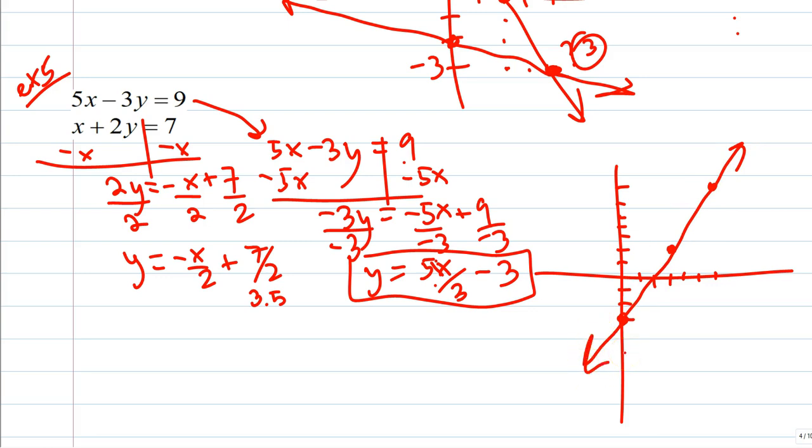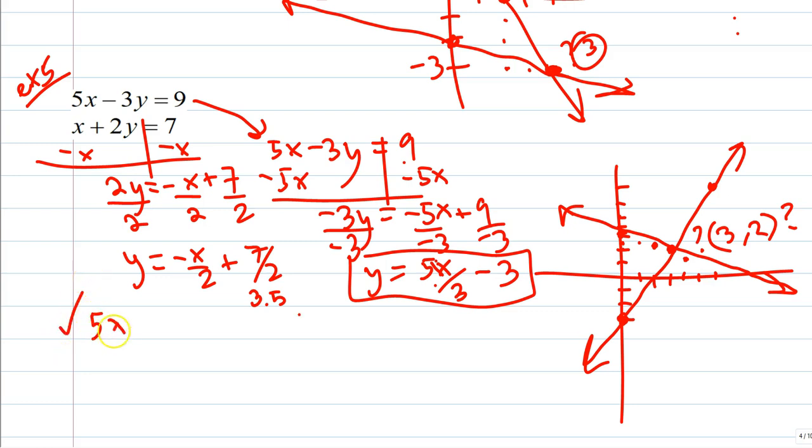To solve this, my second one has a y-intercept of 3.5. So literally that's 3 and a half. That is not cool. And then from there we go down 1 and over 2. So will these lines cross? Yes. I don't know if that's where they cross. I'm thinking if they cross, it looks like maybe (3, 2). I don't know. Could we check it? Could we see if that's the solution? Well, let's check.